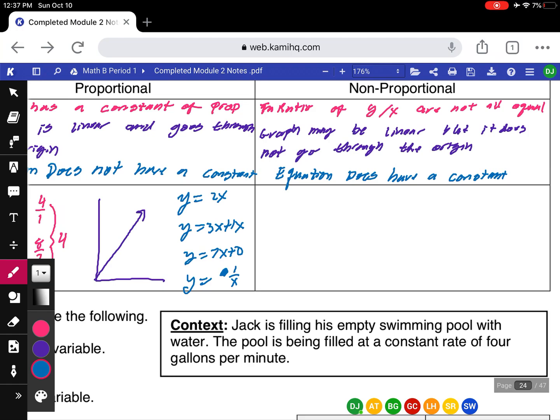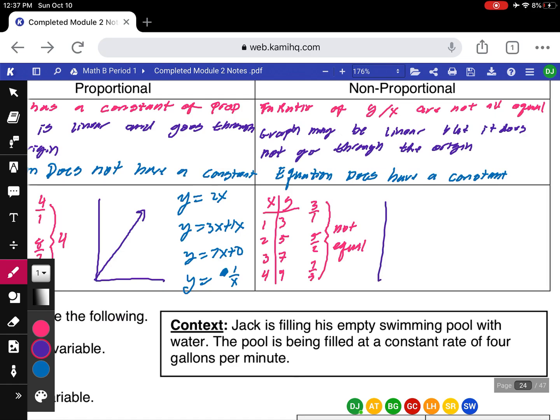Okay, oops, sorry. Plug it in my iPad. Let's go ahead and look at these examples. So the first example is of a non-proportional table. If I have x and y, let's say I start at 1, 3, 2, 5, 3, 7, 4, 9. As we look at these numbers, we see it does have a rate of change. I am increasing by 2 each time, but the ratio, 3 over 1, 5 over 2, 7 over 3, does not all equal the same number. Therefore, there is no constant of proportionality.